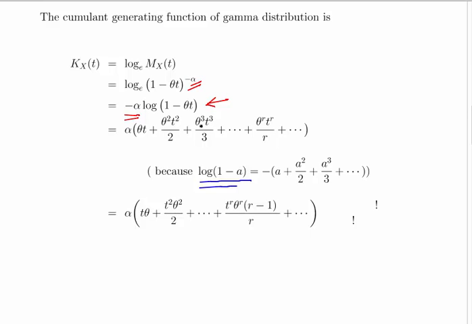Now what we can also do is re-express each of these component terms with t to the power of r, times the factorial of r minus 1, divided by r factorial, where r is the index. Now that seems a very strange thing to do. Why do we need to do that? The factorial of r minus 1 divided by the factorial of r just gives us 1 over r, so why do we make this complication? There's a good reason for it.